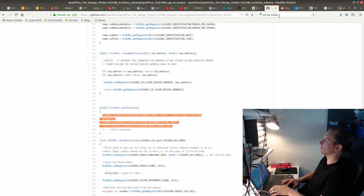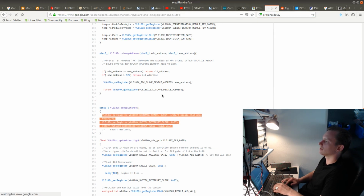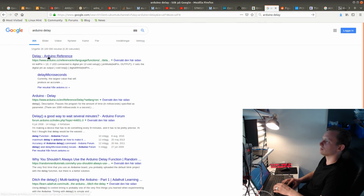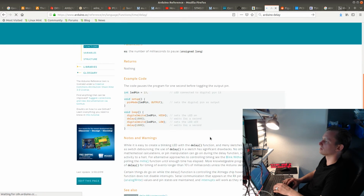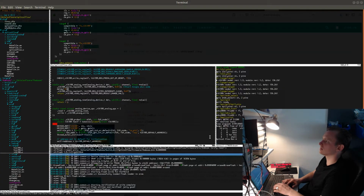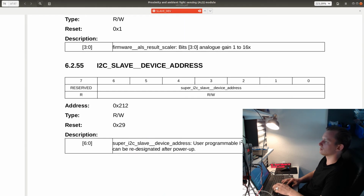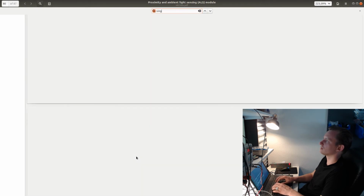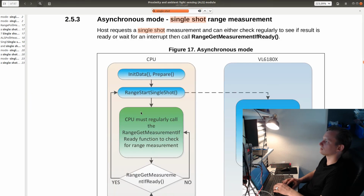And this delay, let's see, Arduino delay. Is this milliseconds or microseconds? Probably it's milliseconds. Yeah, milliseconds. Let's see how much we need to actually wait according to the datasheet. So single shot mode, range, single shot.